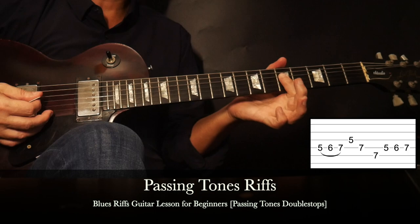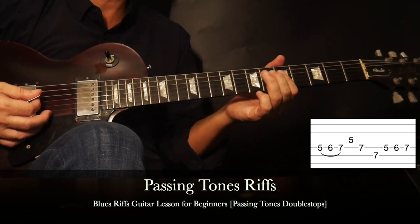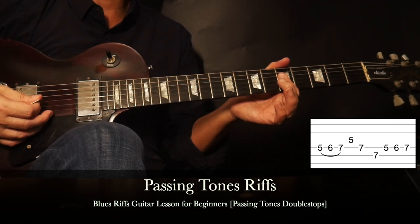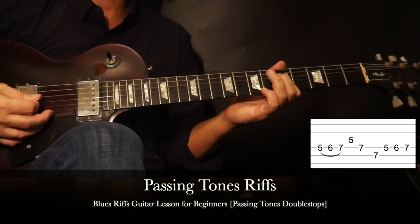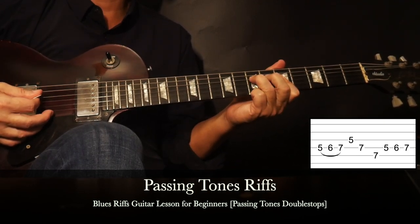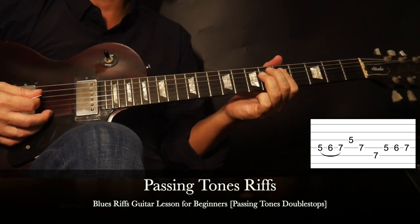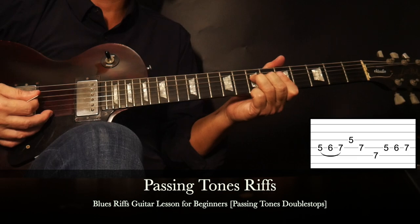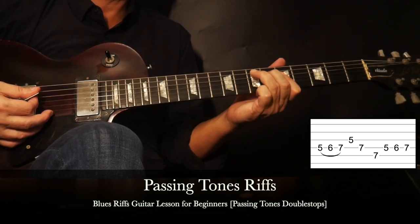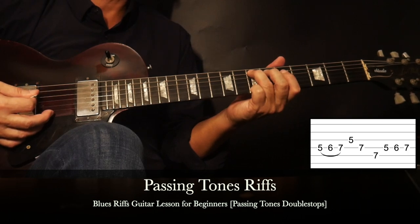And then the first finger is sort of flattened, partially barred on the middle two strings. It's going to catch that third string fifth fret for the next note. And then back down that third finger, fourth string seventh fret, which is the root note. Then that third finger shifts down to the fifth string, and we're going to do this.